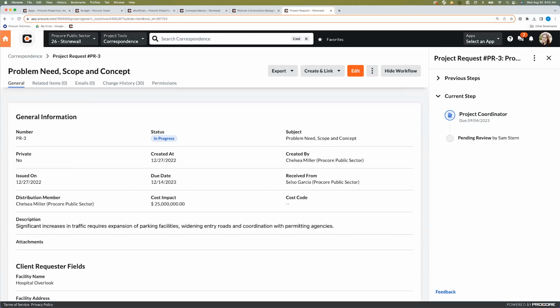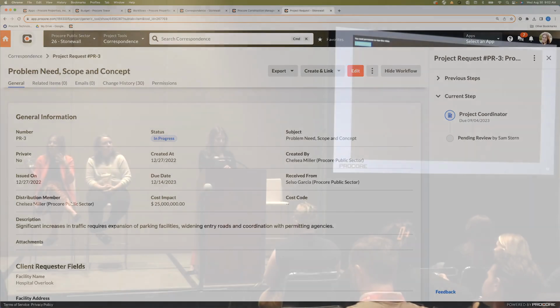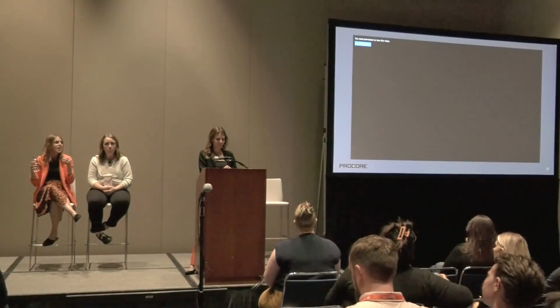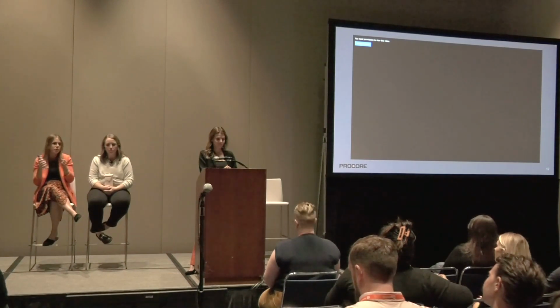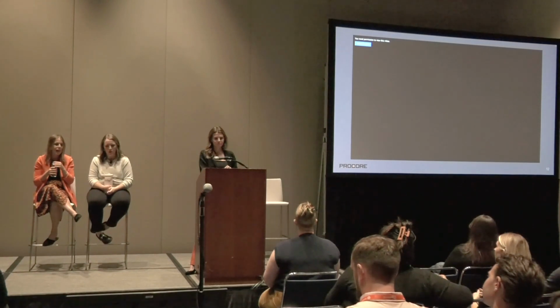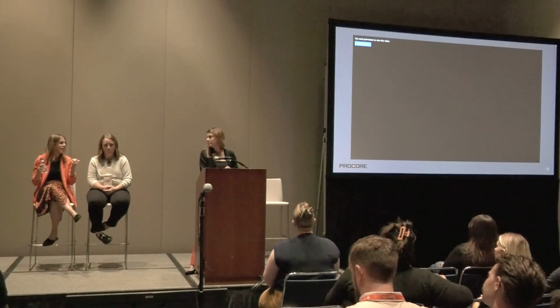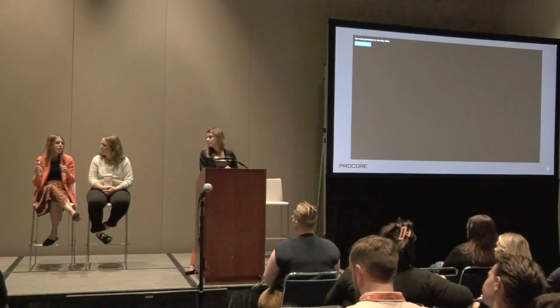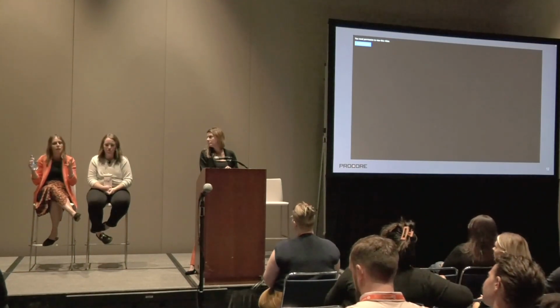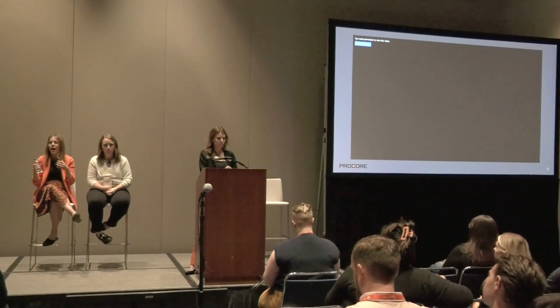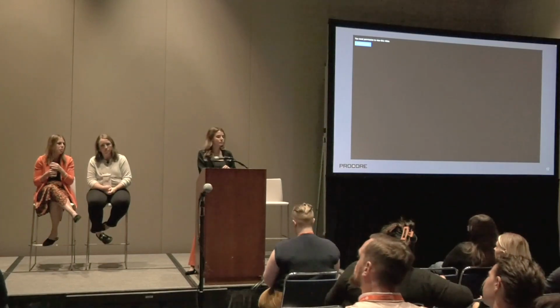And what's also great about these is that the data that comes into these correspondence items is something that you can report on. So you can start to see trends. If you're looking at risk, you can start to see how many times you've ranked something highly in risk and things like that. So this is just a really great flexible tool, and I love that Alicia said, I'm seeing some friends in the audience. If you aren't using the correspondence tool really heavily, I would highly recommend talking to some other folks while you're here. How do you use it? What does it look like for you? You'll probably find some other interesting ways that it's being used.